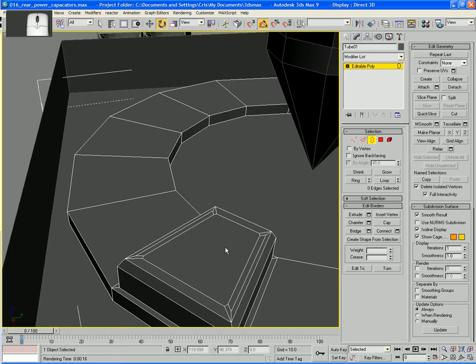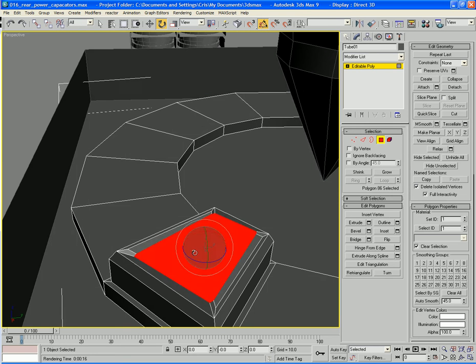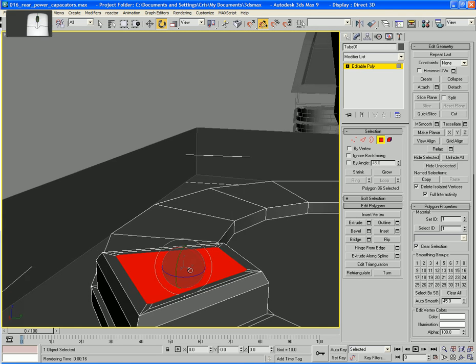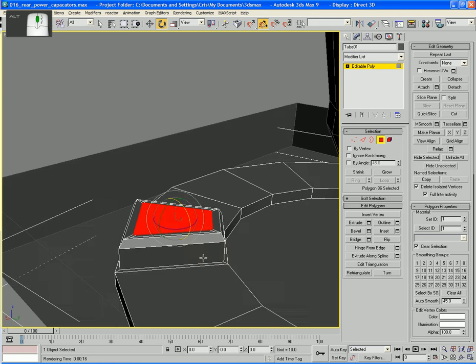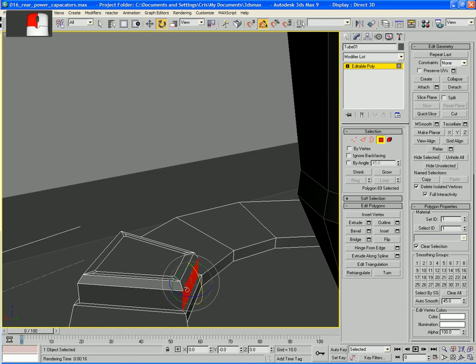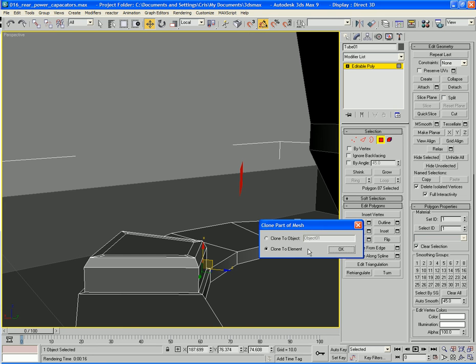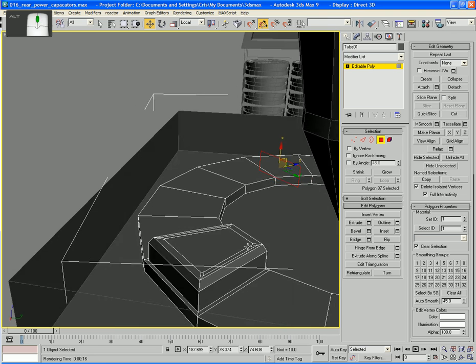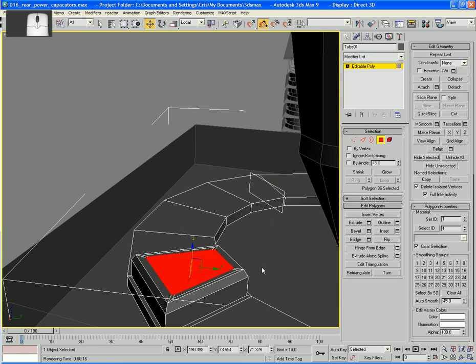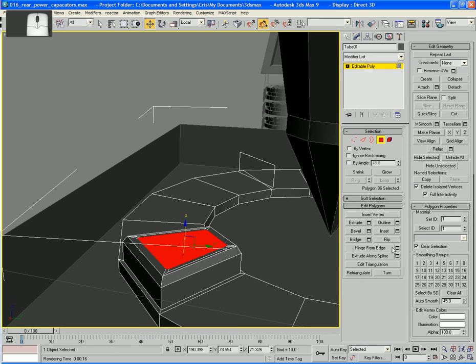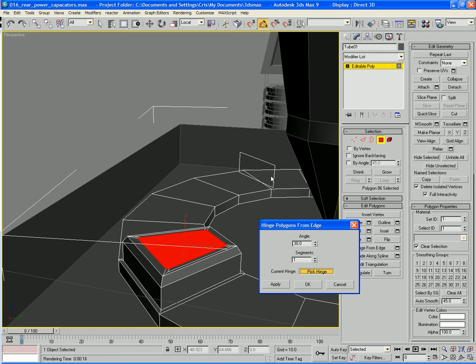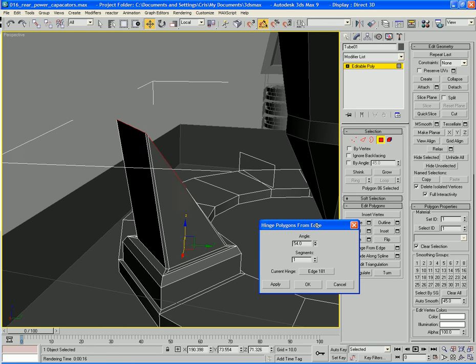And then, with this part done the way I have it now, but not quite so wonky, I'm going to take this part here and my local, bring that to about there. Now here, I'm going to hinge from edge, pick my hinge, start bringing this up.